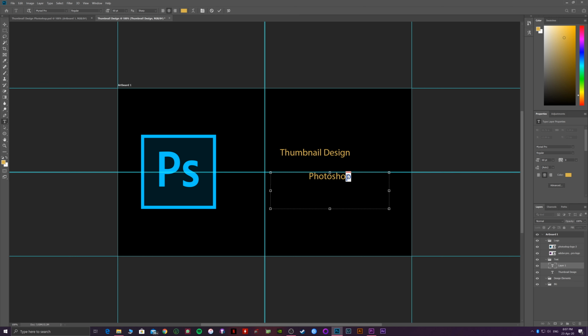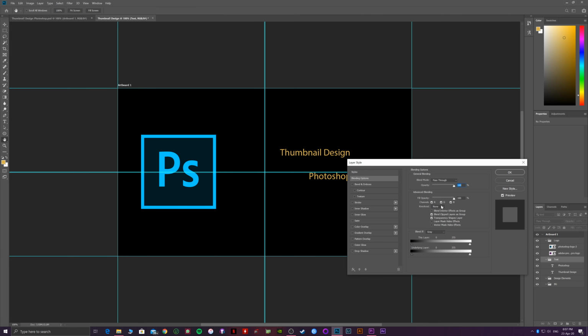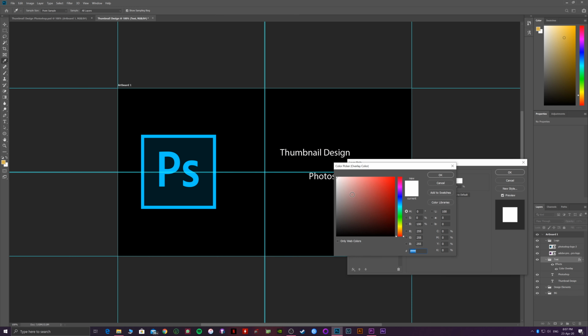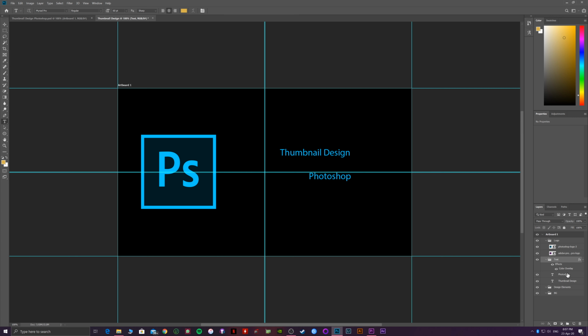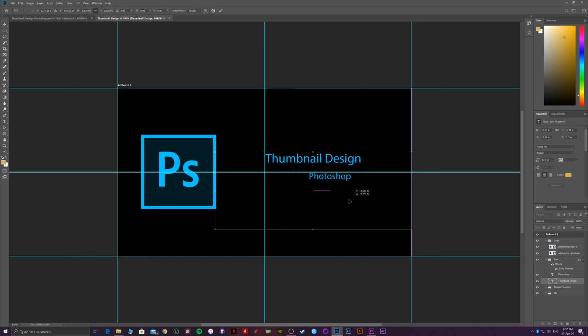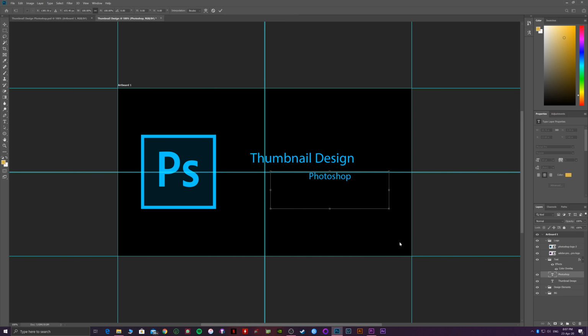and I can even leave the color as it is, because if I want, I can go to the layer styles and just go to a color overlay and select the color from the logo so they match perfectly. And now I'm gonna adjust them both, somewhere where it looks good and a good size. Of course, you can tinker with them a little more to make them look perfect, but for now it's good enough.